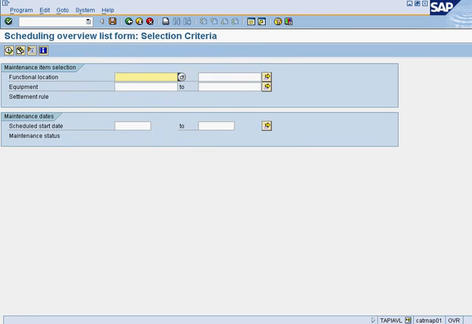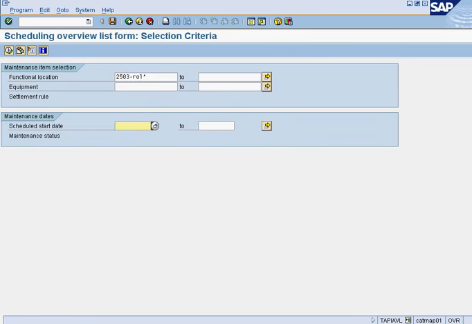Once you're here, there's a couple of things you've got to realize that you need to fill out. The first thing you've got to fill out is what you wish to look at for PM. You have an option of clicking on function location, which is basically you select the roll line. In this case, I'll put the plant, which is 2503, which is Moncton, and then roll, which is how I divided the roll line. Another option you have is to look by equipment. So if I knew the equipment number for, let's say, a bread oven or a roll oven, I would insert it here. And the last thing is to input the date range which I wish to see the PM for.